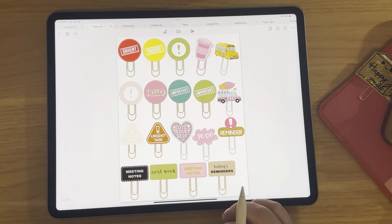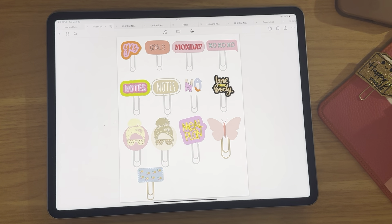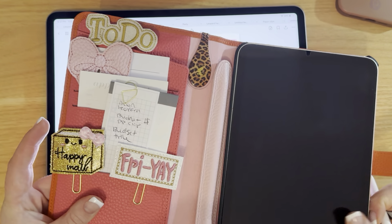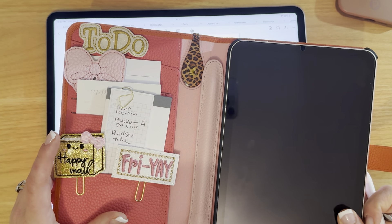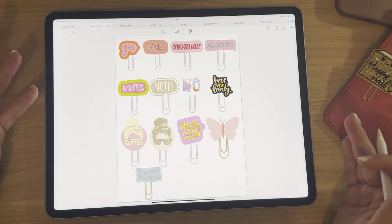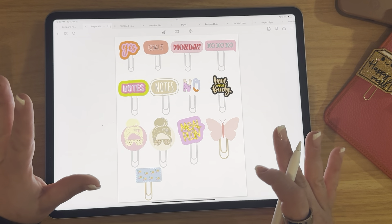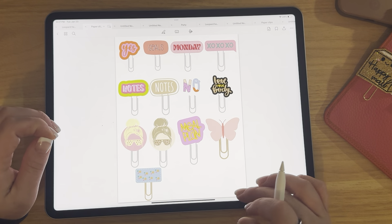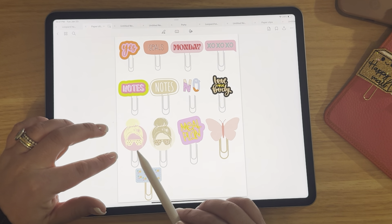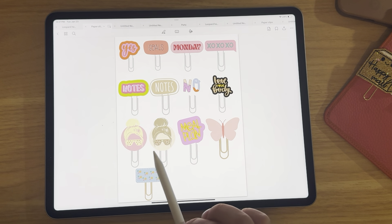Then I released this — you guys love these and honestly so did I. I think these are one of my favorite sticker packs I've ever done. I got inspired by my actual paper clips. Some of them I made from Hobby Lobby and others I've bought from everyone's Etsy shop — they're so cute and so creative. You guys wanted the blonde and brunette, or like lighter brown leopard girl with the sunglasses, so I added those. I thought the blonde was really fun — I did like bleach blonde.